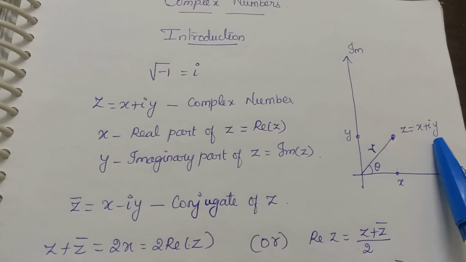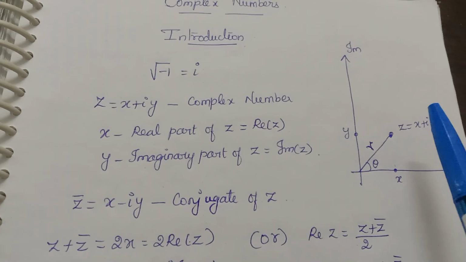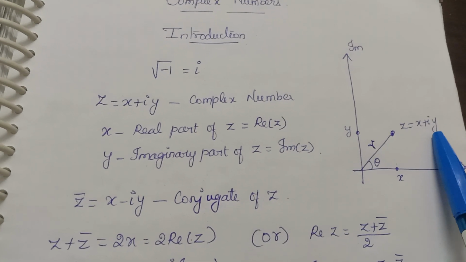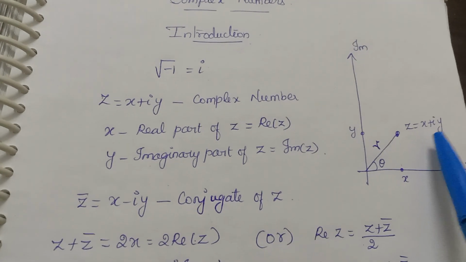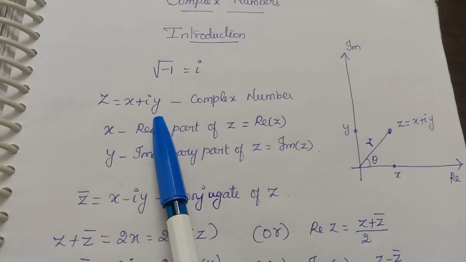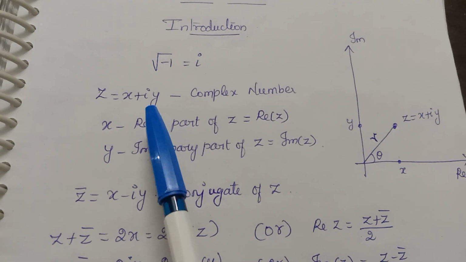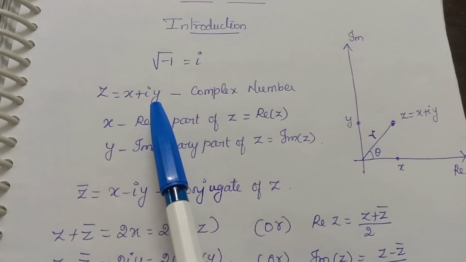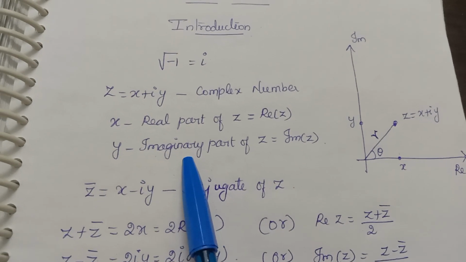Simply how we represent in coordinate geometry, in the same way we are representing it here. There we put x comma y, here we are writing it as x plus iy. That's all, there is no other difference. So this is the representation of a complex number in the complex plane. So if z equal to x plus iy, and you have to find the imaginary part, you have to say it only y. What is the imaginary part? Y only. You should not say it as iy. Y is the imaginary part.